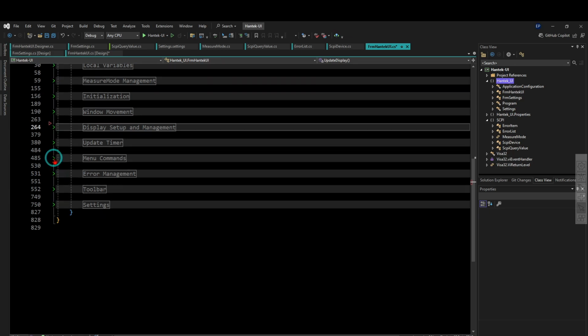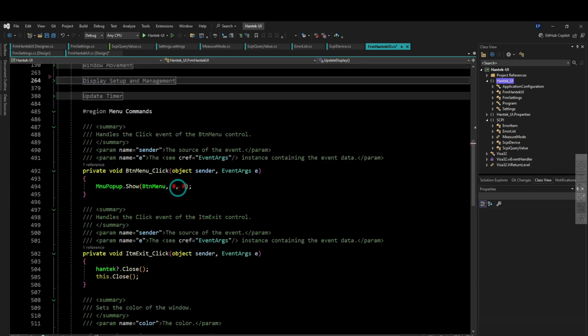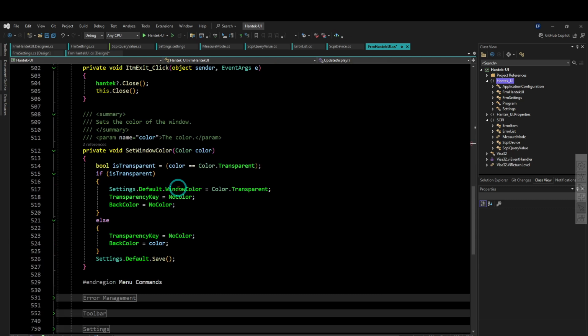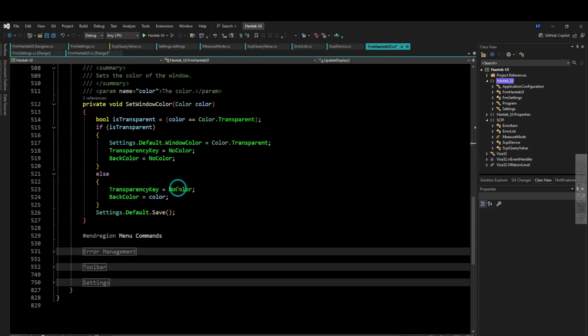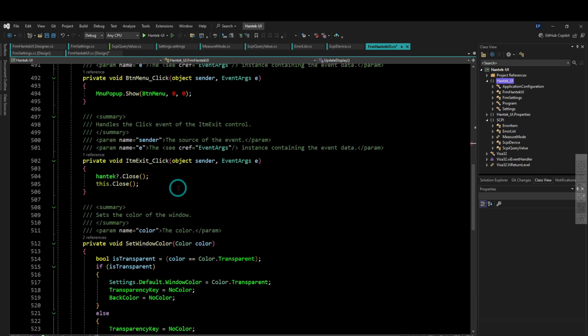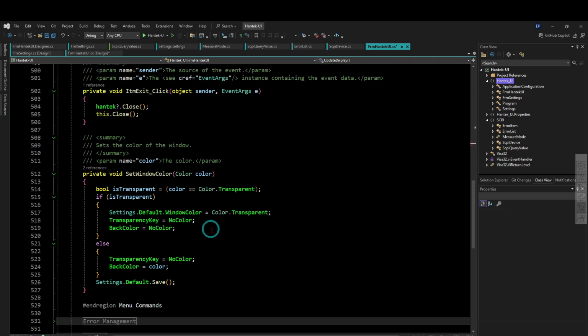And we're dealing with menu commands, menu click, and also there is the set window color in there, and it is responsible for, if it's transparent, then it simply sets the transparency key and the back color to the same value.